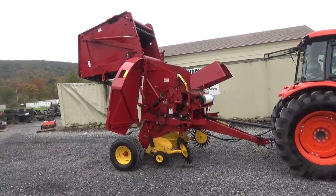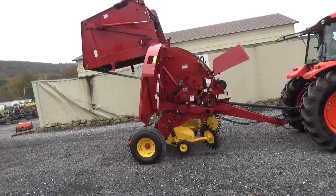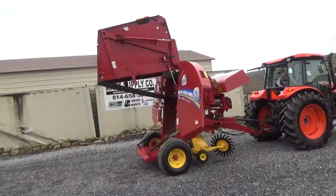The thing has been shed kept here. I keep it washed, I keep it waxed. I have 630 bales through it. We just got done. I made 20 bales over here of third cut and fine hay, and we didn't get the good weather, but it is what it is.